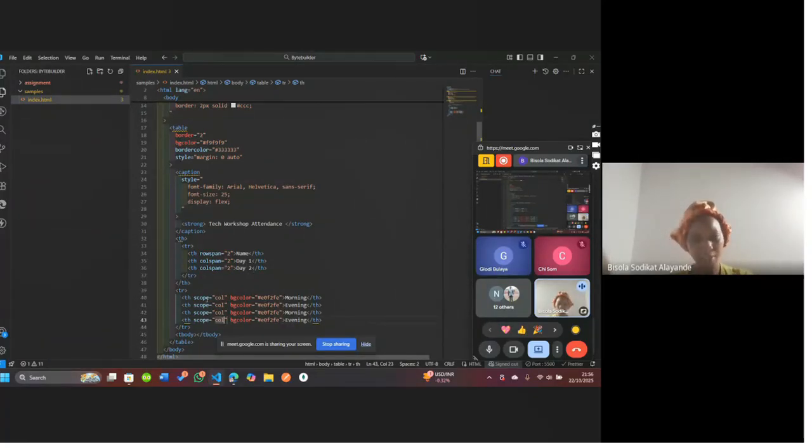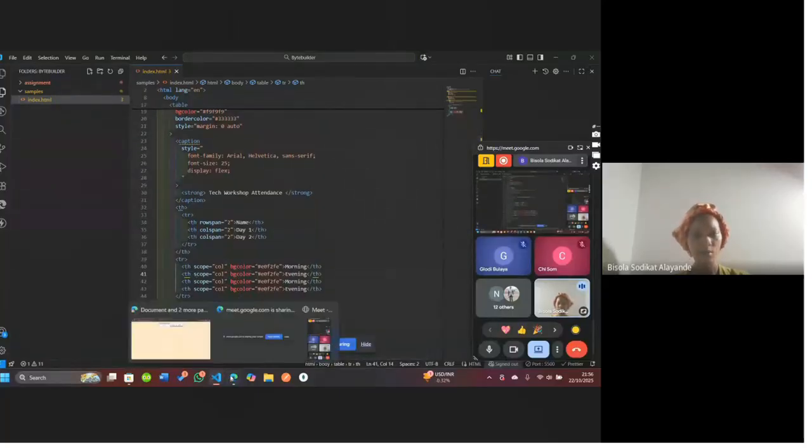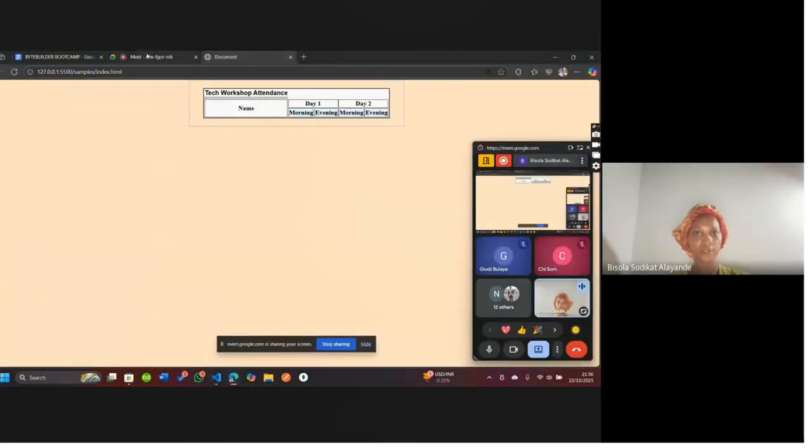So if you count the first column and the second column, that means it belongs to this day 1. If you count the first column and the second column, it belongs to what? Day 2. Do you understand now? Are you sure you understand now? Let's continue. Let's work more on it. You see the difference.